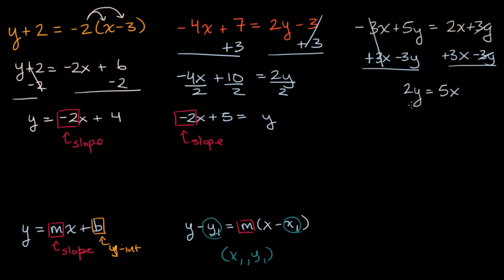And so if I want to solve for y, I just divide both sides by 2, and I get y is equal to 5 halves x, and I'm done. And you might say, wait, this doesn't look exactly like slope-intercept form. Where's my b? Well, if you wanted to see it, you could just write plus 0. b is implicitly 0 right over here. So your slope is going to be the coefficient on the x term. It's going to be 5 halves. And if you want to know your y-intercept, well, it's 0. When x is 0, y is 0.